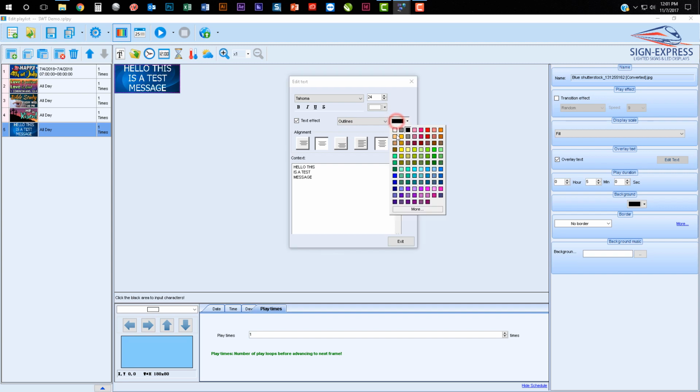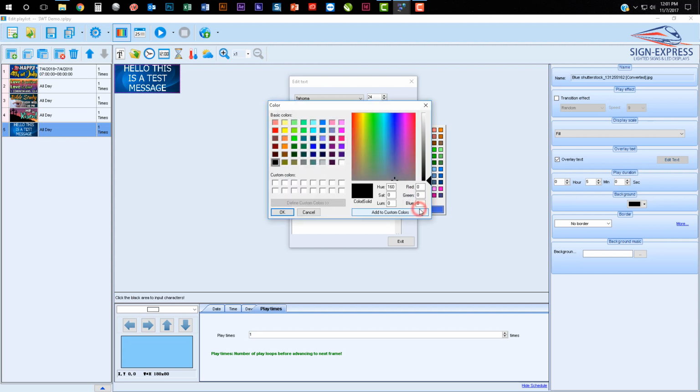Now on your LED sign, I'm going to choose this more right here. On your LED sign, there's a red, a green, and a blue LED. When all three of those operate together and they shine at their brightest, it makes the color white. So that's what we're looking at here. When all three of those turn themselves off and there's no light going through your sign, that is the color black. Black is actually just lack of light at all. It's just the black face of the LEDs that you're looking at.